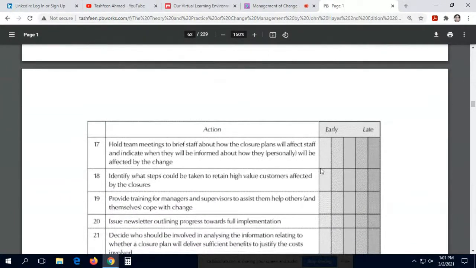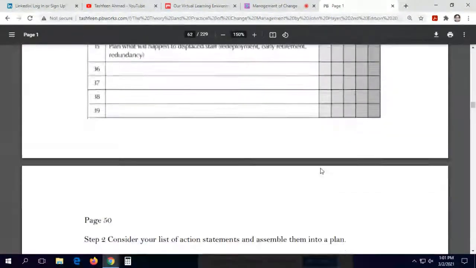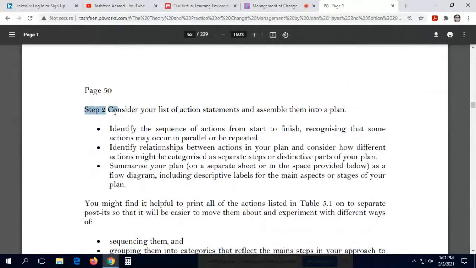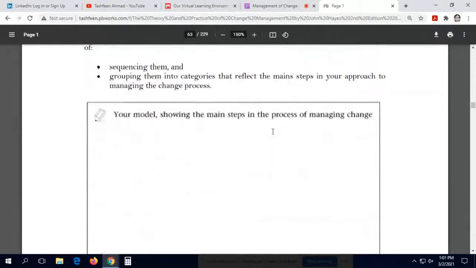And then they have step 2, step 3. You can think about it again. If you have free time, you can do this, and then if you do this, you can send it to me. For example, this one, step 2, you can look into this and make some model or something.